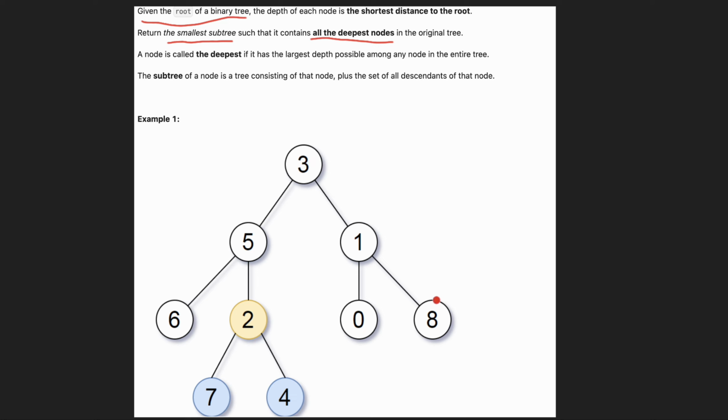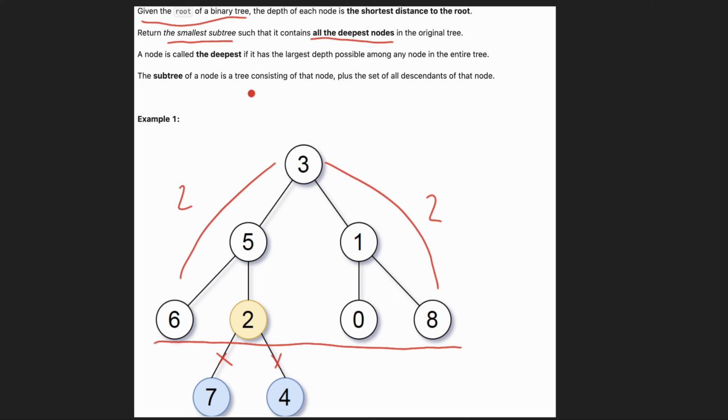So in this case, for example, for this node the depth is equal to 2, and for this one it's equal to 3. Let's take this example without these two nodes, so the only nodes that we have are these. We have a left subtree and a right subtree. What is the depth of the left subtree, and what is the depth of the right subtree? In both cases it equals 2.